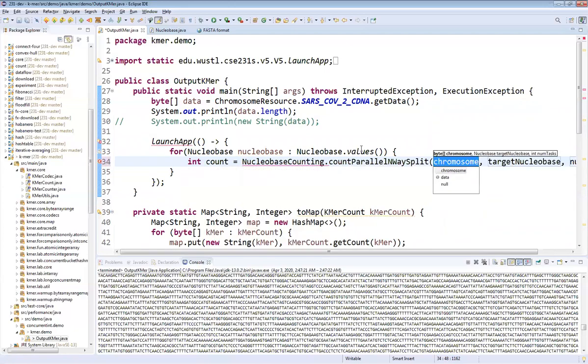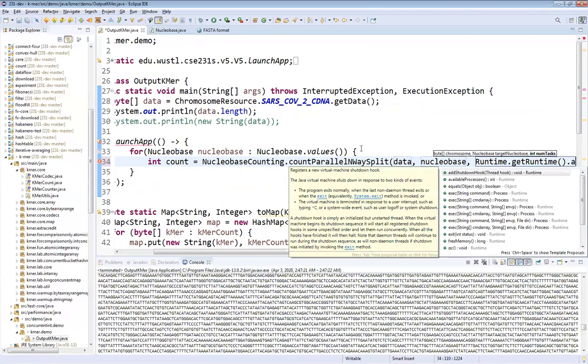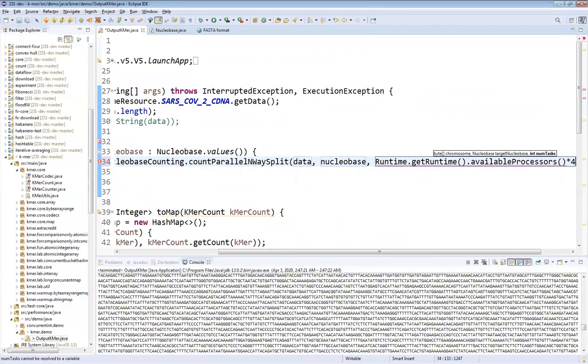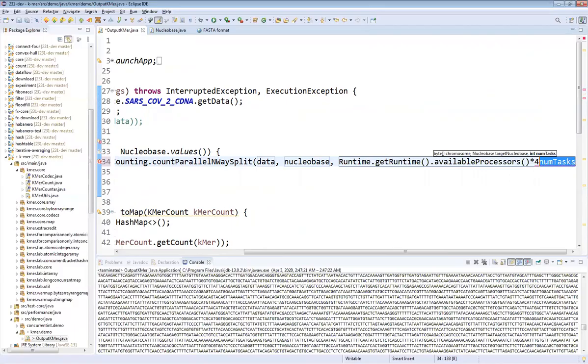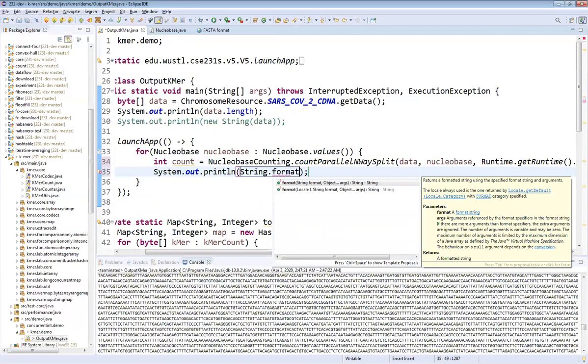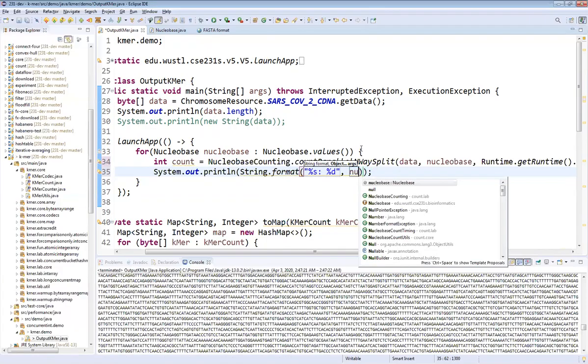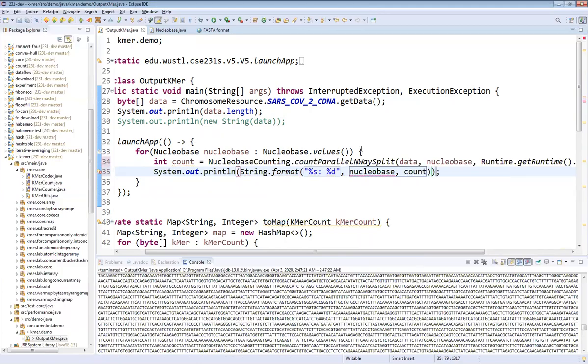We'll count n-way split, pass it the data, pass in the nucleobase that I'm iterating over, and then the number of available processors, or Runtime.availableProcessors, maybe multiplied by 4, since that's a number between 2 and 10. We'll count it up, and then I'm going to print out a formatted string, %s %d. The arguments to that formatted string are going to be the nucleobase itself and then the count that I just counted up.